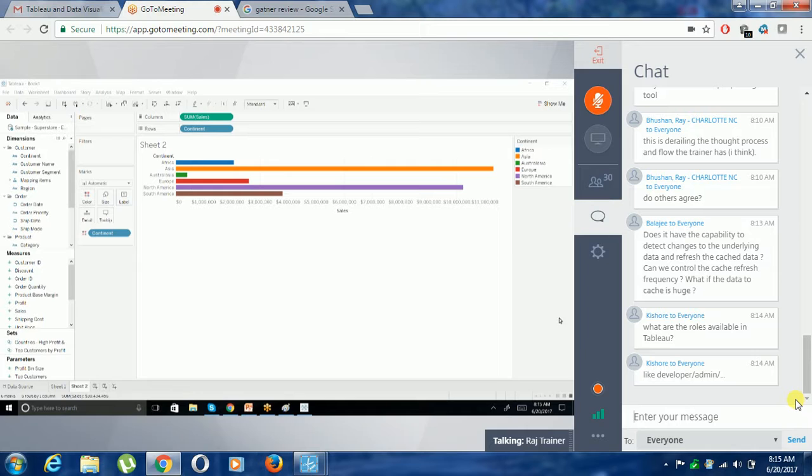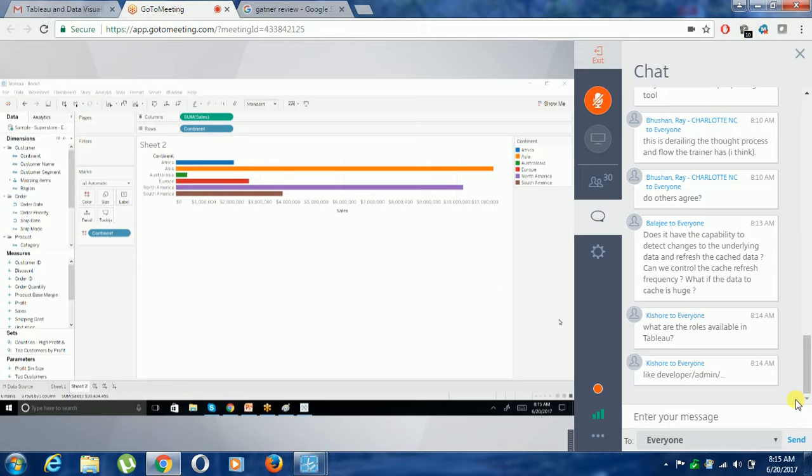Good question. Yes, we can refresh the cache data. As this is captured in the RAM, in temporary data, automatically the data would be washed out if I close the report, and again hit the source and get the data. And if you want to refresh the cache data every 5 minutes or 10 minutes, we can also set it up, so automatically it will get refreshed.